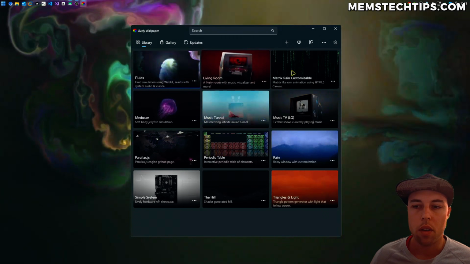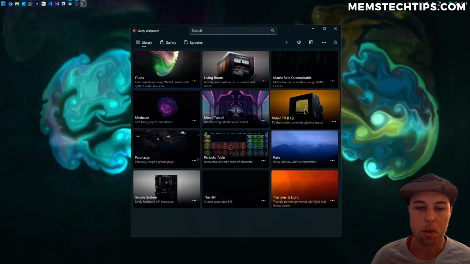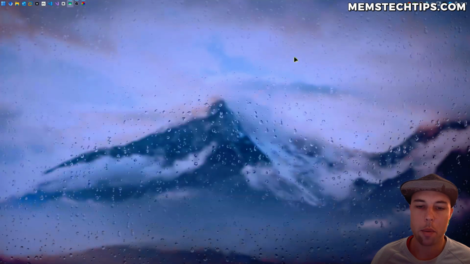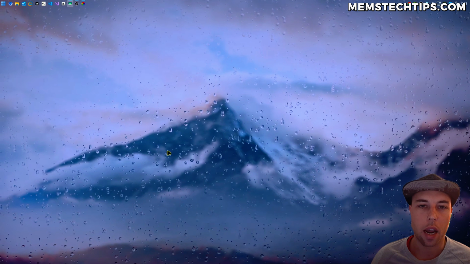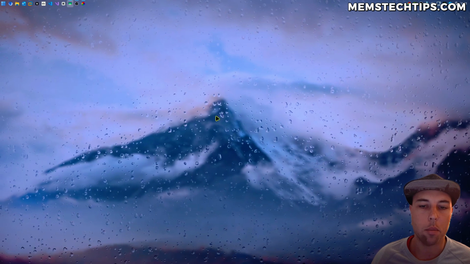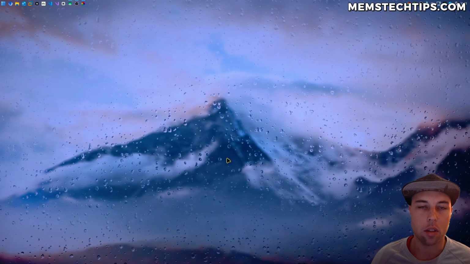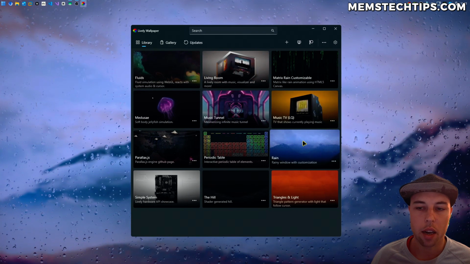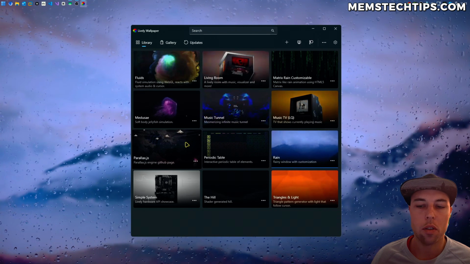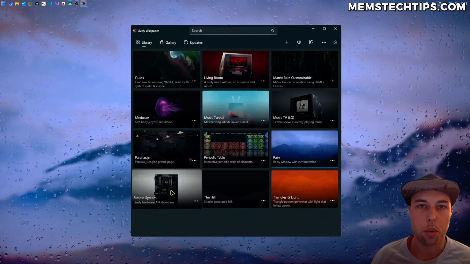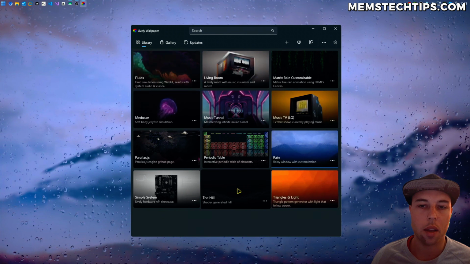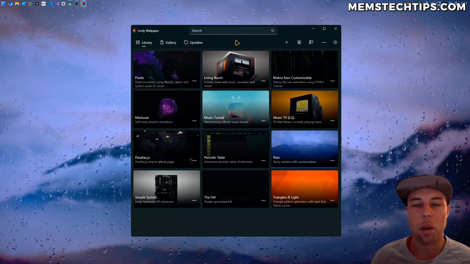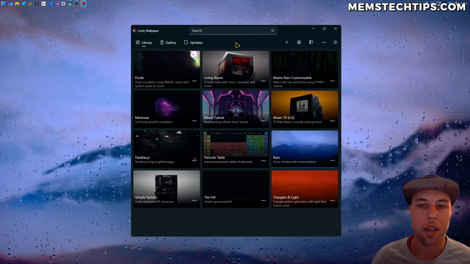But moving on, like I said, you've got these preset options here. So if you're in the mood for rain, you can select the rain wallpaper, and then you can see this also interacts or moves as I move the mouse, although the droplets don't interact with the cursor itself. So these are some preset options, and you can go through these on your own time and set one of them if you're into it. I'm not going to be showing you every single one in this video. I want to go through some of the other features that the application has.